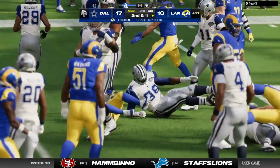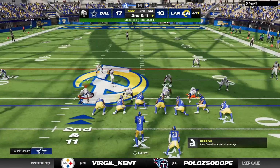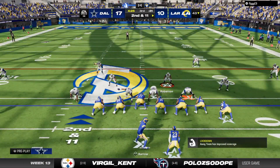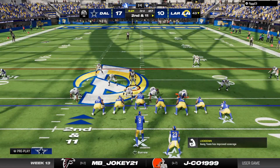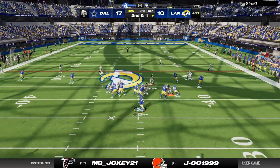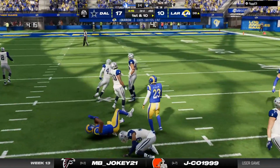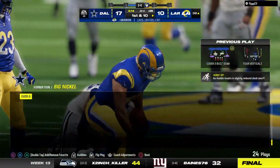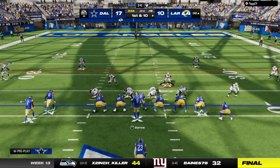And he is going to be stopped cold behind the line of scrimmage. Looking to speed things up here, going with some tempo. On second down, here's Burrow. That's caught by the tight end, Irv Smith Jr. And he's going to have another first down here as the tackle's made at the Cowboys' 38-yard line.